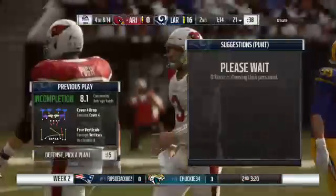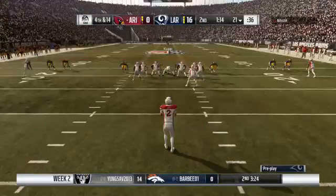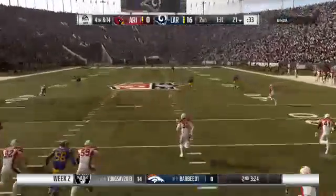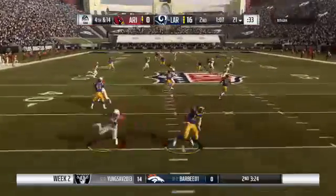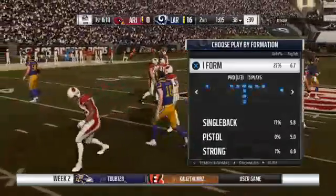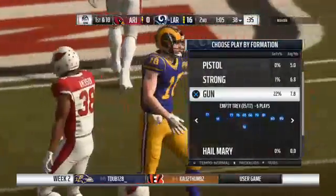Not only was the call spot on, how about the execution of that defense right there? The zone was absolutely locked up tight. He was trying to force it in there on third down. But if there's a time to force it, he felt like he needed to make a play, right? Yeah, exactly right. Third down, you got to try and find something. There's nothing available there for him. It's a 47-yard punt, but they did give up 10 on the return. And out will come the offense as they take over.